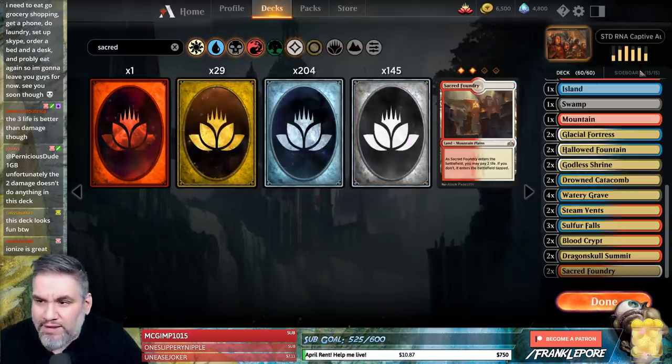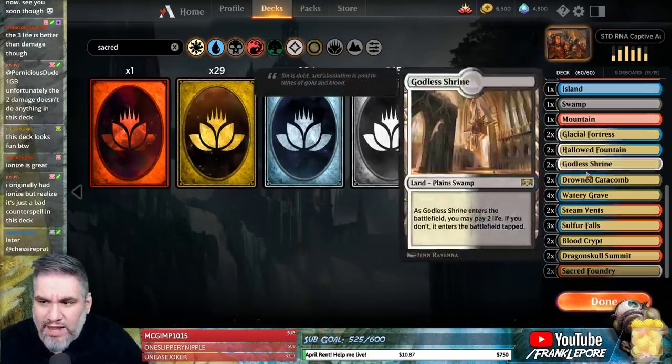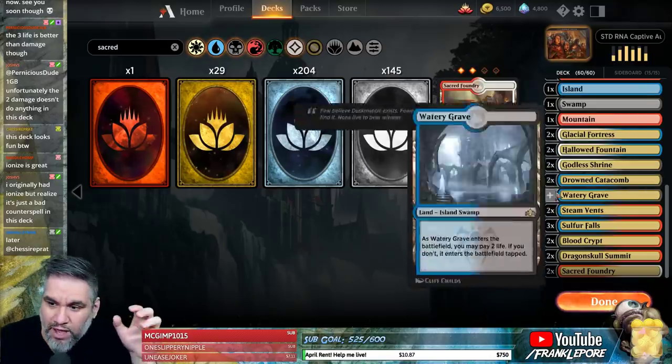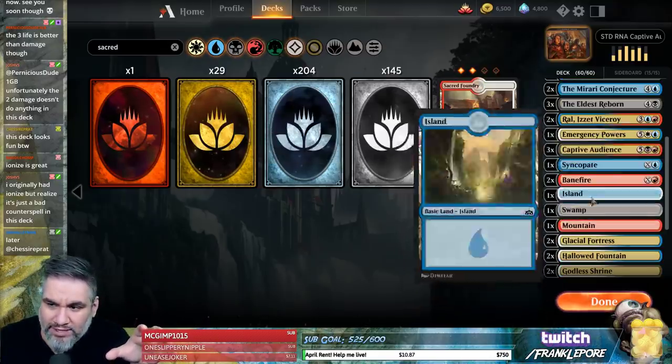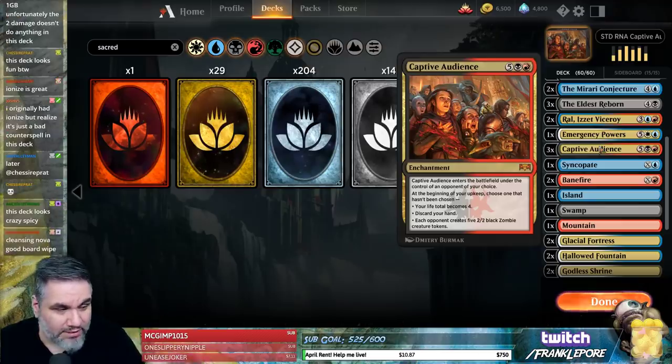I think Ionize is fine. I think in a deck like this, you're going to want to gain life more than deal damage. Here's the problem. Let's look at Ionize. I think Ionize is a fine card, but if our goal is to play Captive Audience and put their life total to 4, any damage that is dealt before that point does nothing.